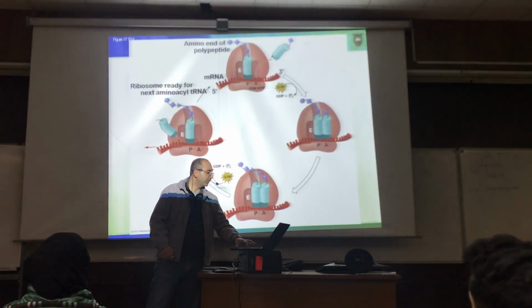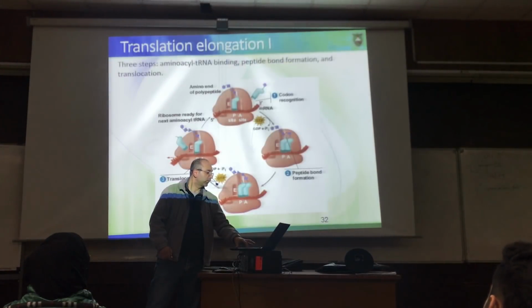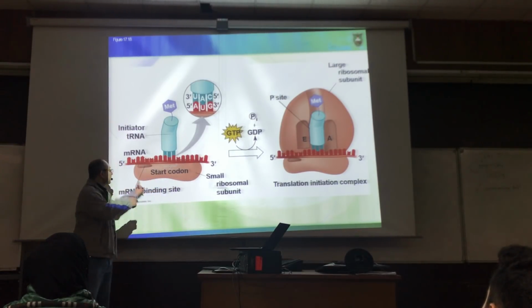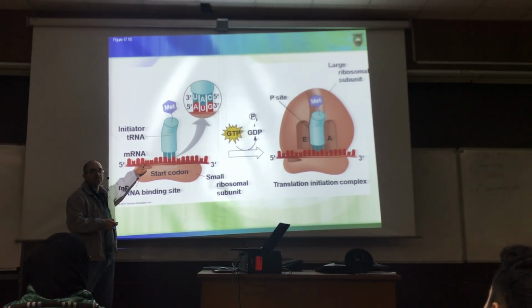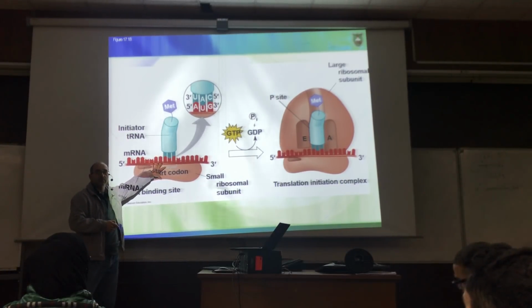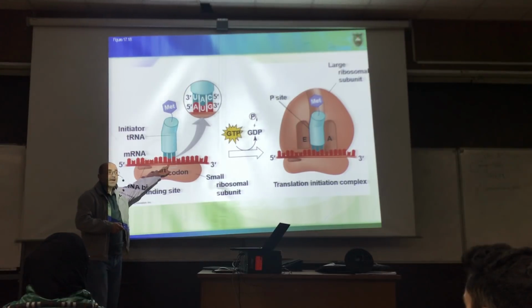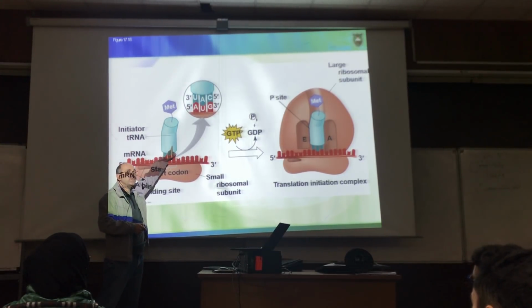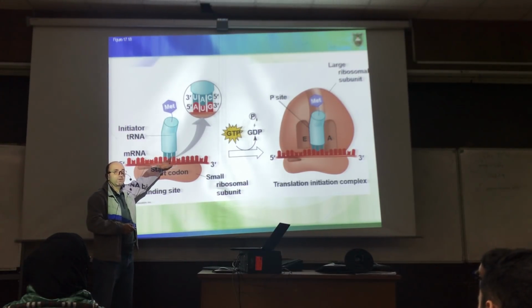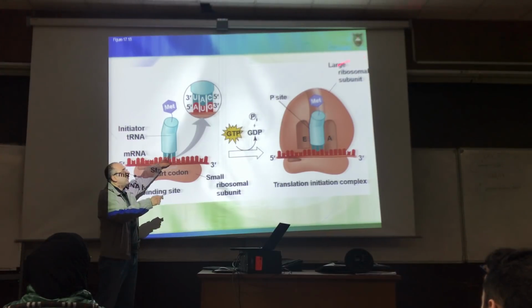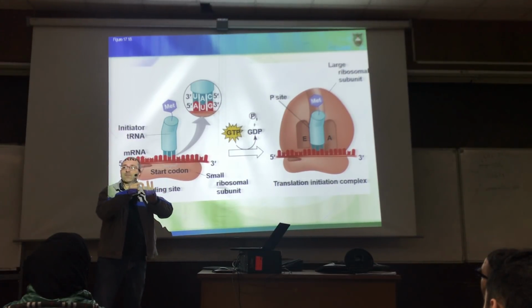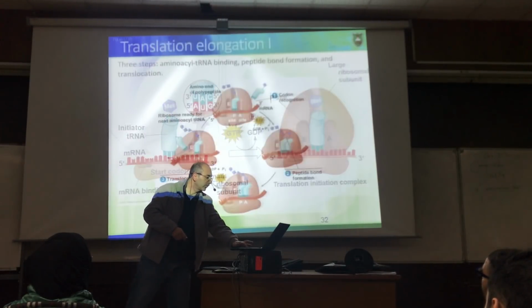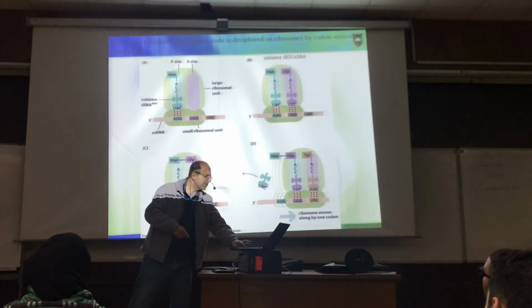So again, what happens as a sequence of events is the following. First, the small ribosomal subunit scans the messenger RNA and searches for the Shine-Dalgarno sequence. And then it stops at the AUG afterwards. Then coming in, you have the first tRNA that binds to the first codon, followed by binding of the large ribosomal subunit. Okay, so these are the 3 steps: small ribosomal subunit, then tRNA, then the large ribosomal subunit. Great. Any questions so far? So that's in prokaryotes.